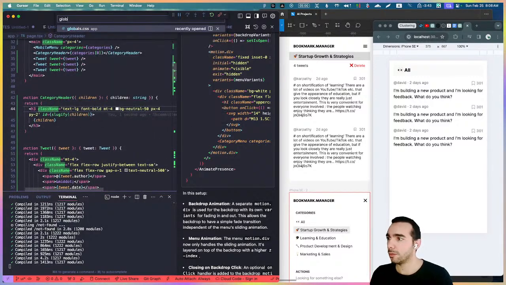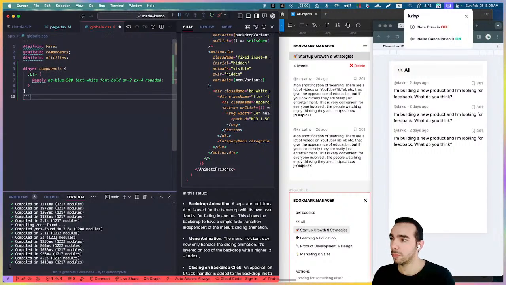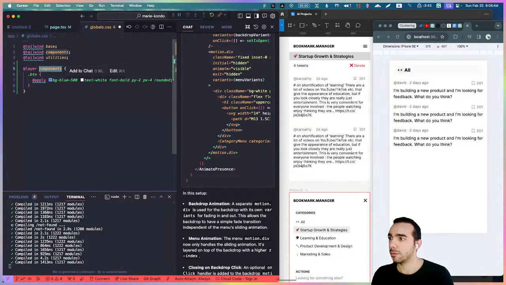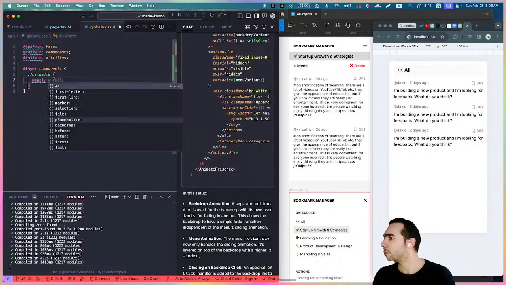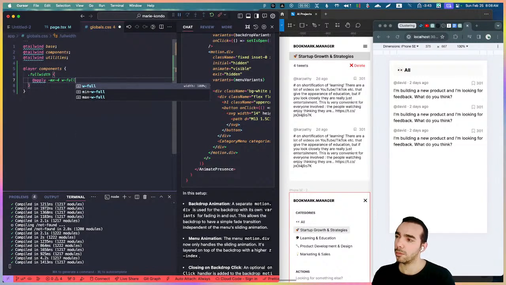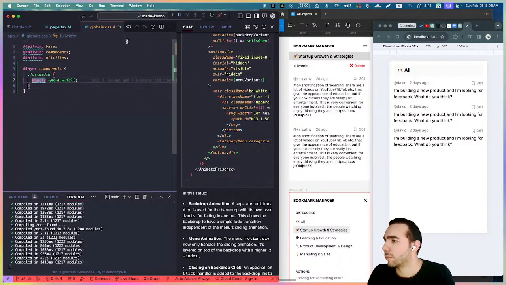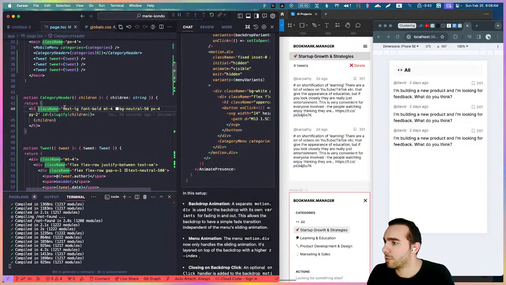I think you could go to your globals and then set up a class full width. Full width. So you just make this full width.